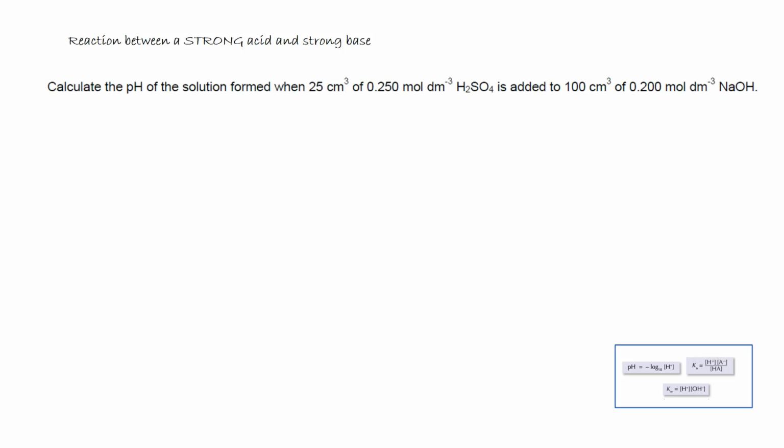This time then we're going to look at a different calculation. We're going to calculate the pH of a solution formed when 25 cm³ of 0.25 mol dm⁻³ of H2SO4, again a diprotic acid, is added to 100 cm³ of 0.2 mol dm⁻³ of sodium hydroxide. So again, step 1 is to work out the moles of the acid H+, and because it's diprotic, it's 25 times the concentration, so volume times concentration over 1,000. But importantly, once again, we've got to multiply this all by 2 because we've got a diprotic acid, giving us 0.0125 mole.